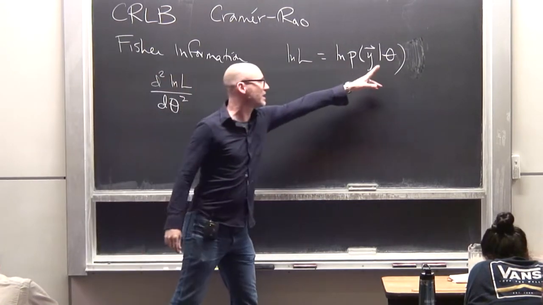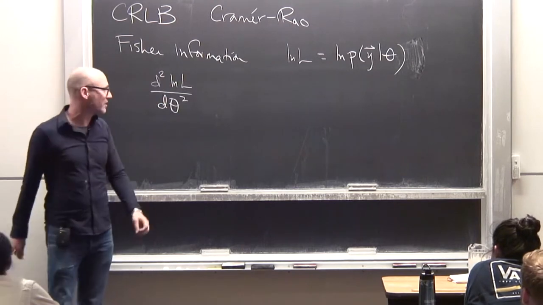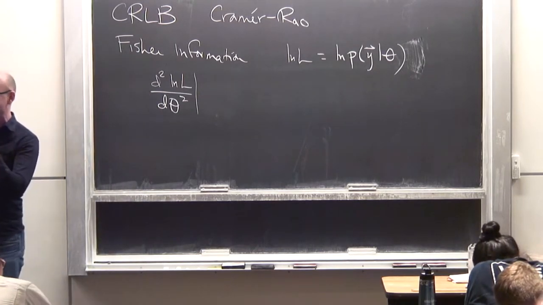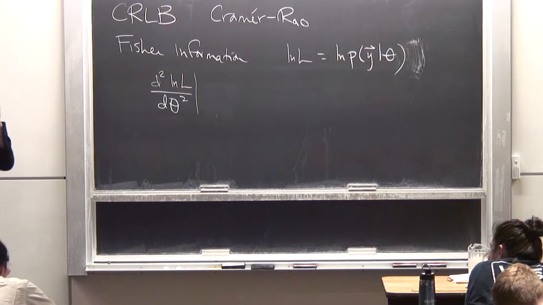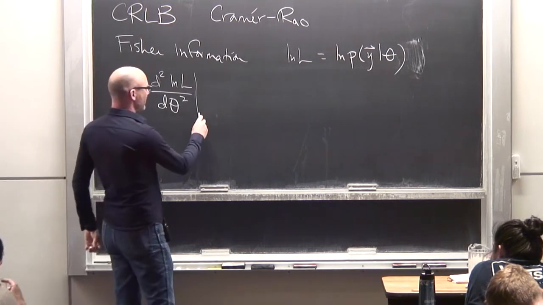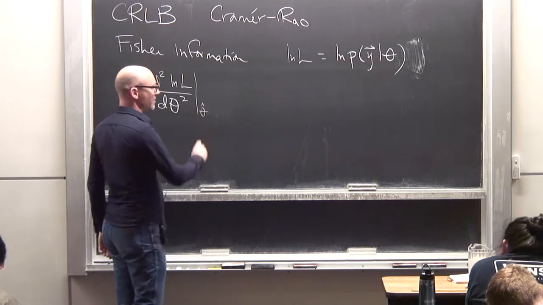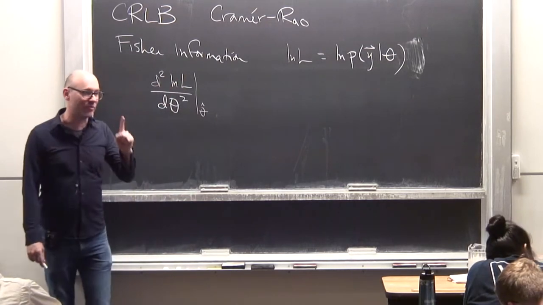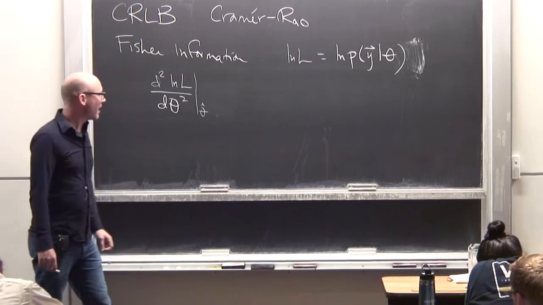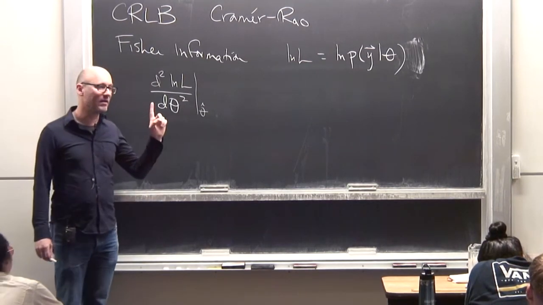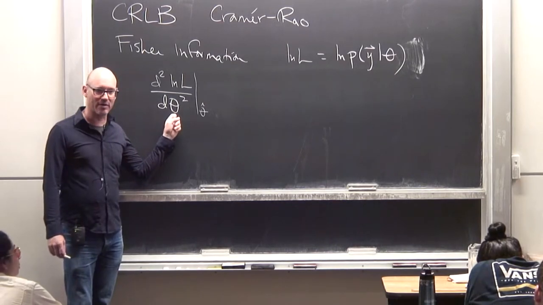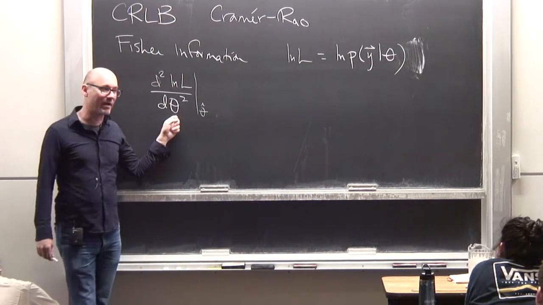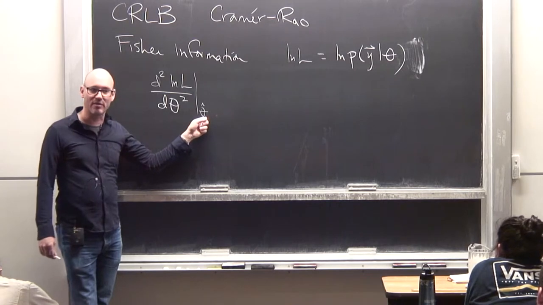Second thing. So the log likelihood was the probability of your data given the parameters. If I take a second derivative of this log likelihood with respect to the parameters, and of course I have to do that at a particular location in the space. So I have to choose a location in the space to take that derivative. So you can either think of this as a location in Y space or as a location in theta space. But once you choose a location in theta space, you take the second derivative. And this answers the following question: how well can I measure this set of parameters with my experiment, with my data, if the true parameters are at this location?